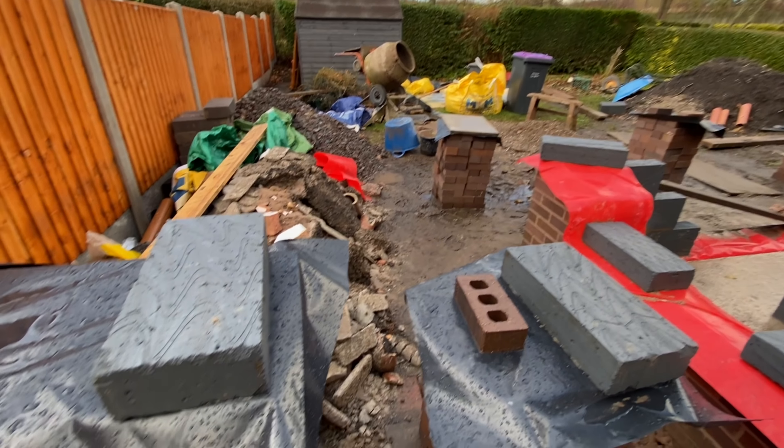Not a lot has happened because it's been raining — you can see it's very, very wet. We do have breeze blocks moved into place, but that's our little update. We're not at the renovation house now, we're at home. It's absolutely awful weather — just wet and horrible. All the work we're doing right now is outside based, so there's nothing we can do internally at the same time. It's just been a couple of weeks of really bad weather. The builder wasn't here yesterday or today, and we're going through another storm, so we're inside, all comfy, and I've made us both a coffee.